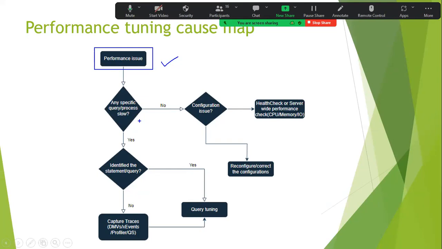Let's say they are executing a job and the job is slow, or they are running a query and the query is slow, or the entire application is slow. If the entire application is slow, investigating a specific query is not the correct path, because other queries are also slow, so we cannot say that a specific query is slow.